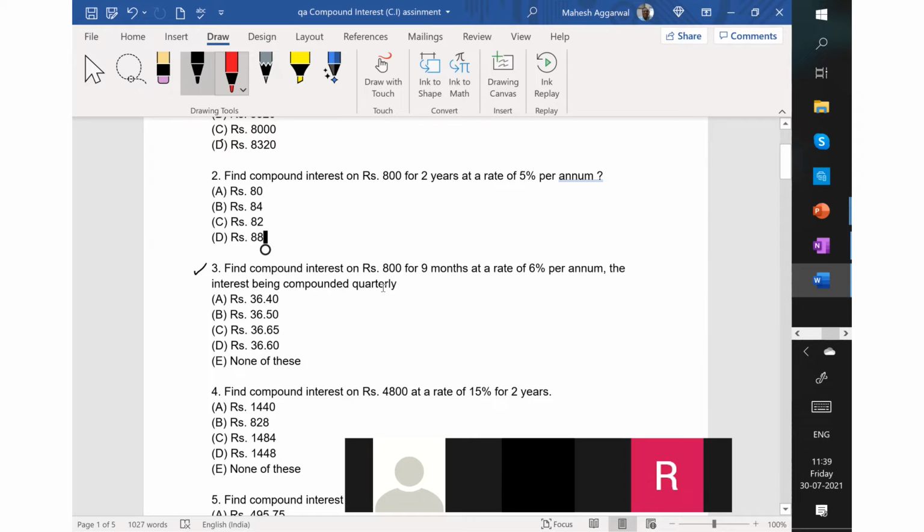आप मुझे बताओ इसको करोगे कैसे? करने का बाद में है, पहले ये बताओ करोगे कैसे? Read the question, then tell me what will be the rate of interest that you will be taking and what will be the time period that you will be taking. Formula छोड़ दीजिए, हम उसमें नहीं जाएंगे कि आप formula लगाओ और answer निकालो. I don't want the answer. I want to know from you the procedure that you will follow to tackle this question.